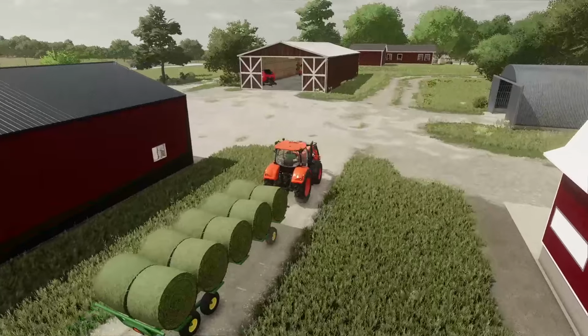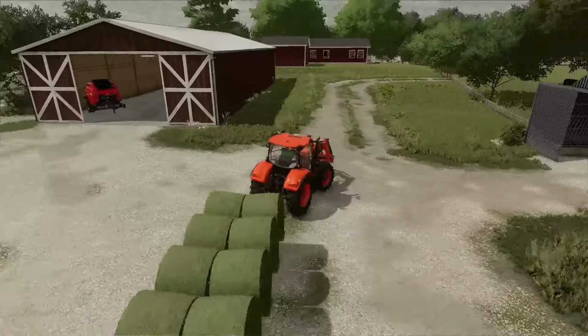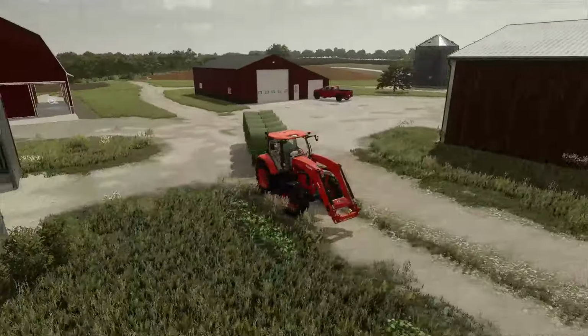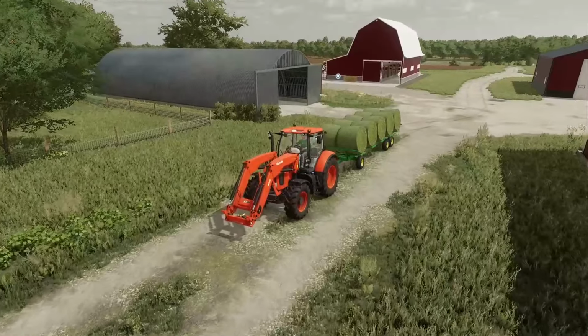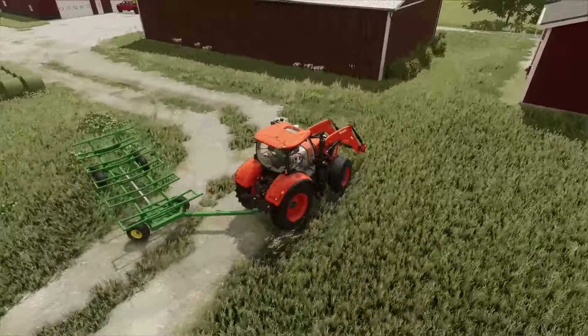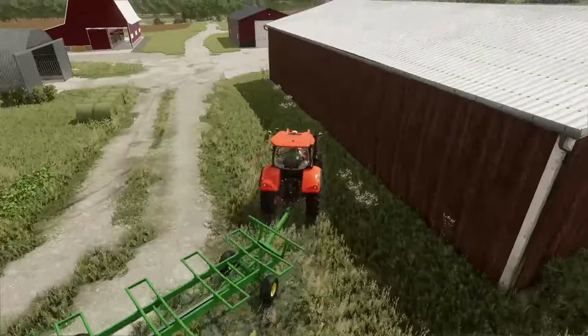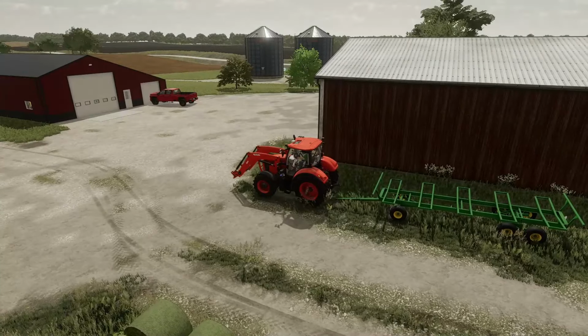We're back on Alma, Missouri here, and we are just finishing up picking up our bales. I think we're going to drop these off right over here. We'll probably put them in the shed, or we might just leave them out here for the time being, because we'll probably go through those pretty quickly. So we'll get this turned around here. Make sure we're not going to pick up these bales again. And I think we'll leave the trailer right here.